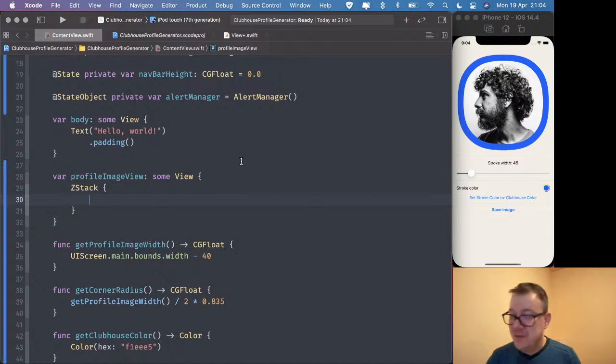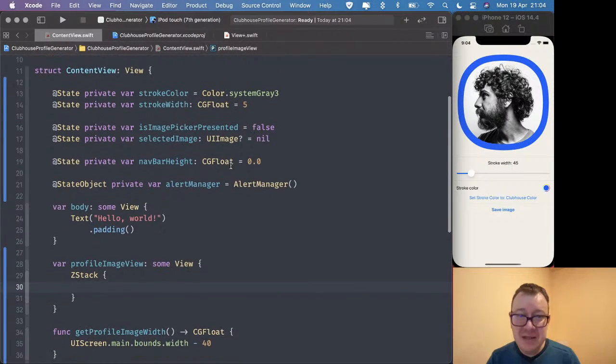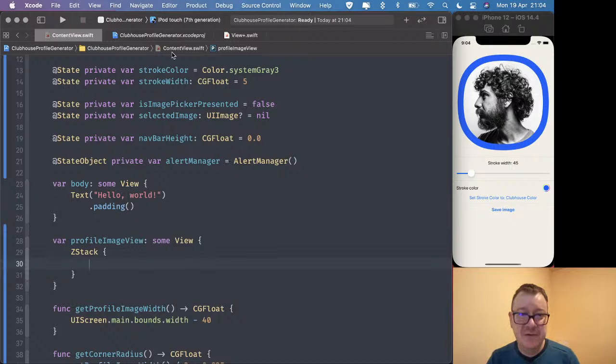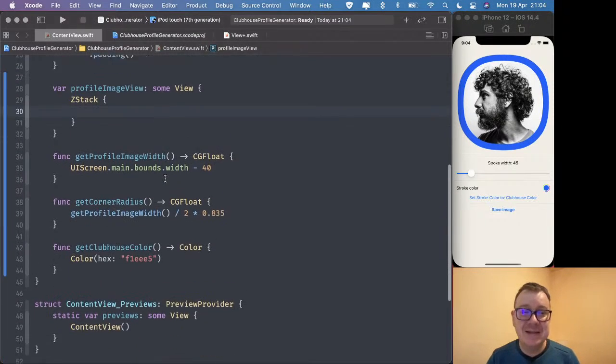Okay, so let's talk about this kind of view. This is the most important view. So this will be, well, a little bit interesting to say the least, but let's start off with that. First of all, we want to have this stroke color as the background, and then on top of it, we want to have an image. But that image, when we do have an actual UI image, like you see right now, it should be an image. Otherwise, it should be a system image that we can tap on to show our image picker. So yeah, a little bit complicated, but you will see it as I type this out.